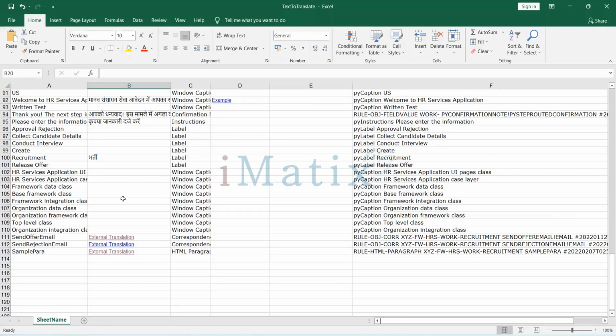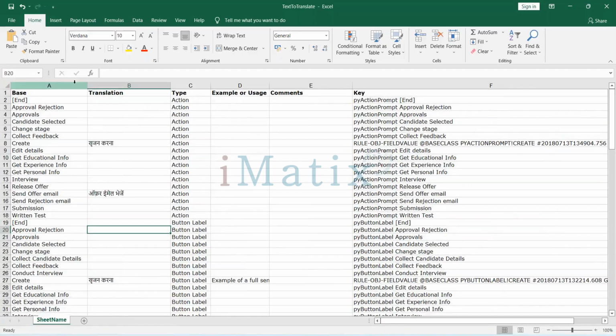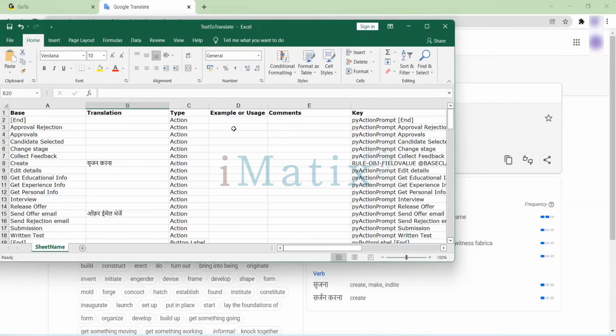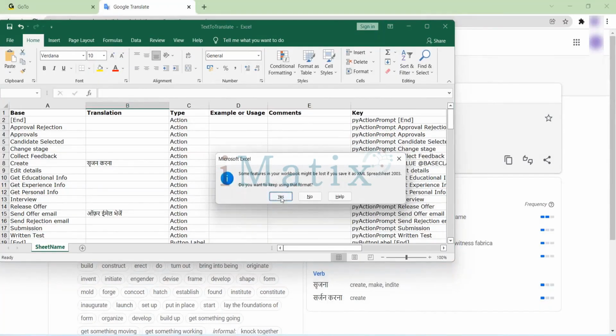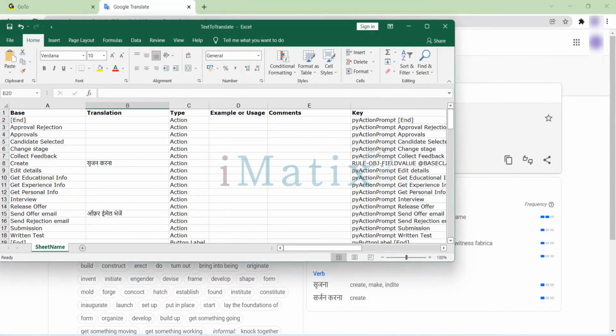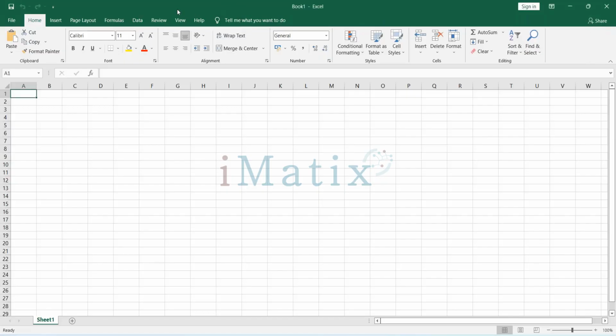Let's go ahead and save this translation.xml to make sure it is not modified. Once I save it and go back to the folder, I make sure all the other translation files are closed.